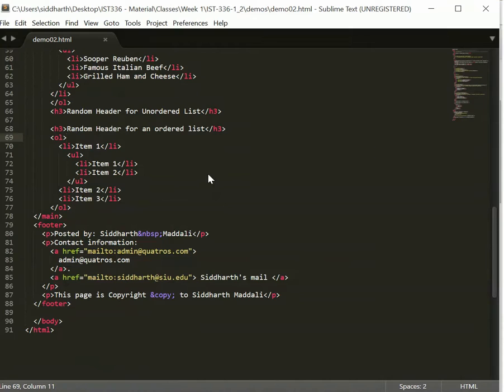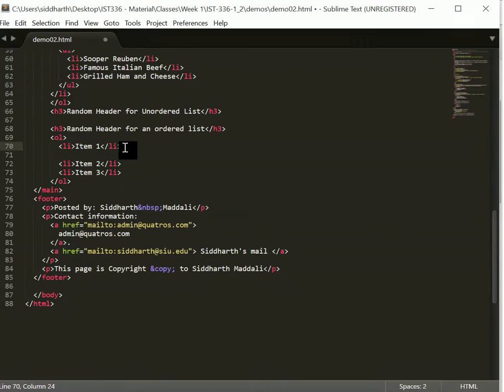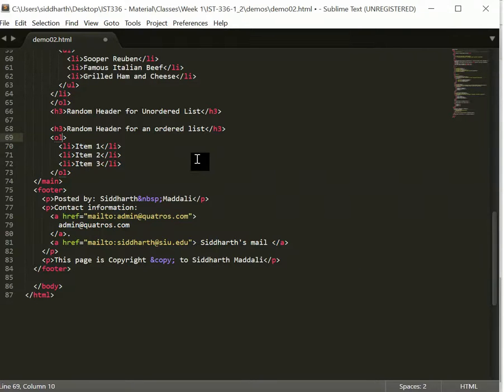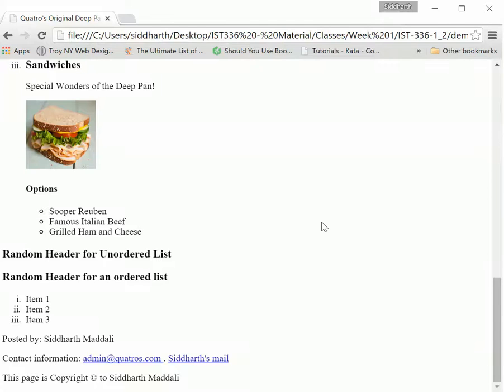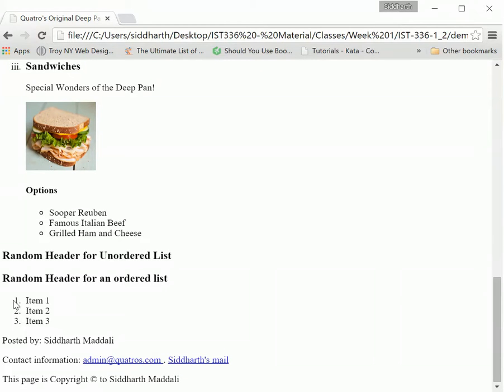The tag for an ordered list will be OL, and as I mentioned earlier, for an unordered list it will be a UL tag. And so in an OL tag you have list items. Again, you have the same LI tag for both ordered lists and unordered lists. So in this we have added 3 items. By default, an ordered list will have numerals for numbering, like this 1, 2, 3, if you don't mention a type attribute, that is.